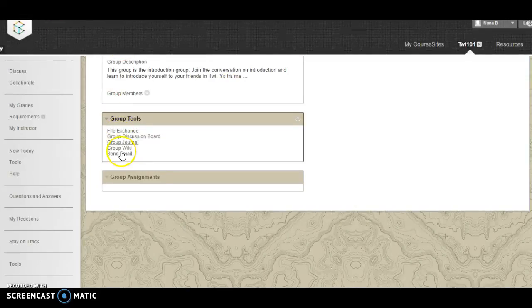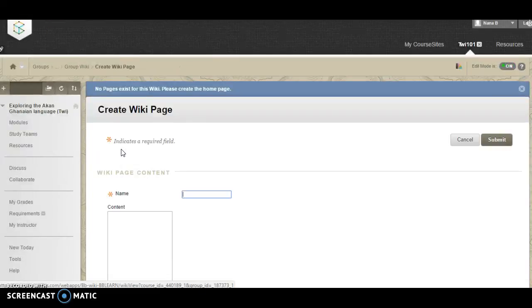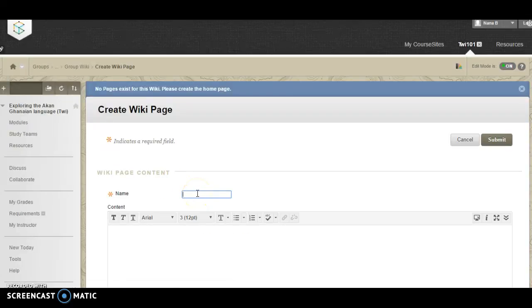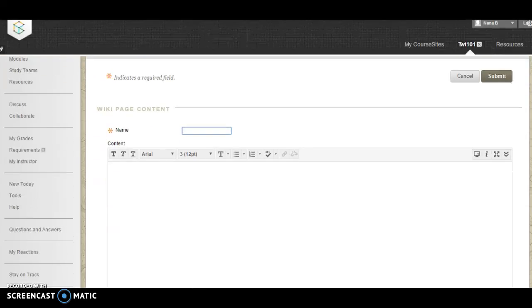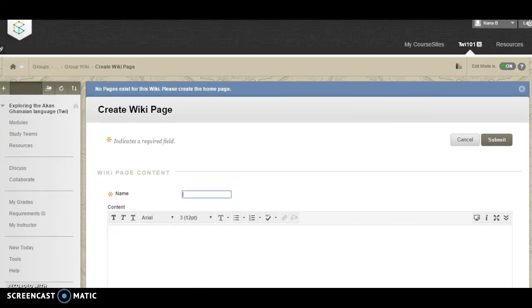As in the wiki, you come up and you pick a group wiki, and you can start to contribute to the wiki. So you type in what you want to say, you record something and you attach it, and another student can come in and edit and also make their contributions. So this is essentially a platform to engage students in group work.